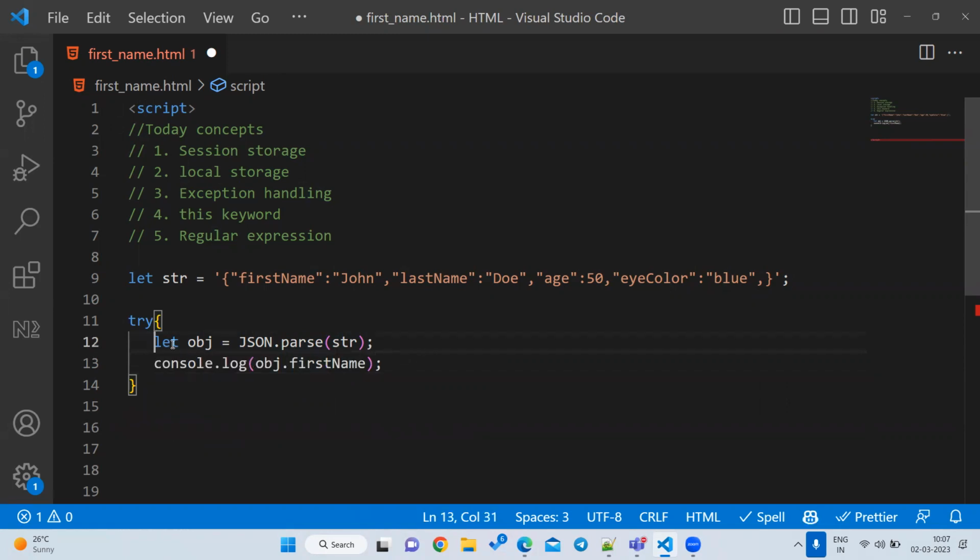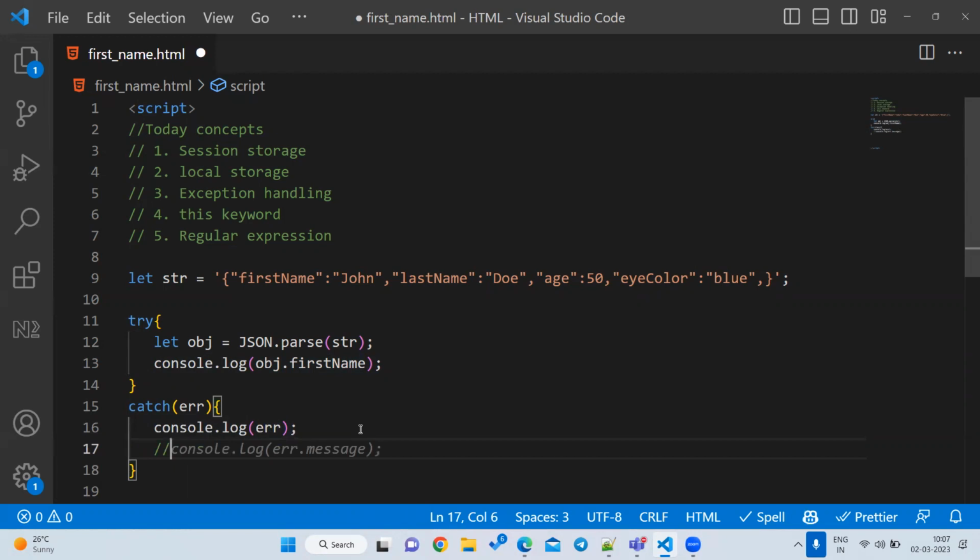So the second thing is catch. Catch here and write err, open bracket and close bracket. Inside the catch, whenever an error happens, first you can log what the error is, and then decide what we should do. Suppose I am doing a transfer, I should do a reverse transfer, right? Whatever happened, you have to do a reverse transaction. Suppose you are working in a financial app, but most of the time we will not write any financial code in JS. We are going to write it in the backend only. So that is fine.